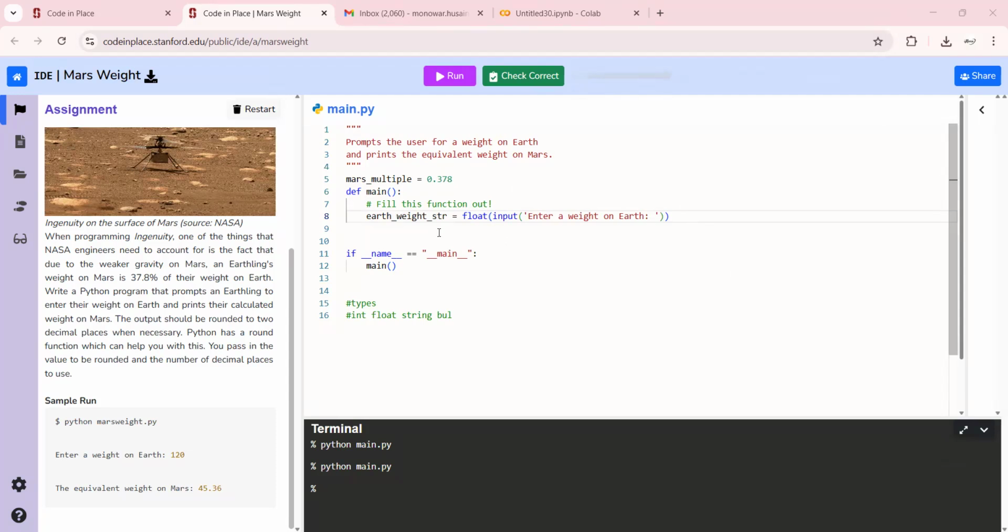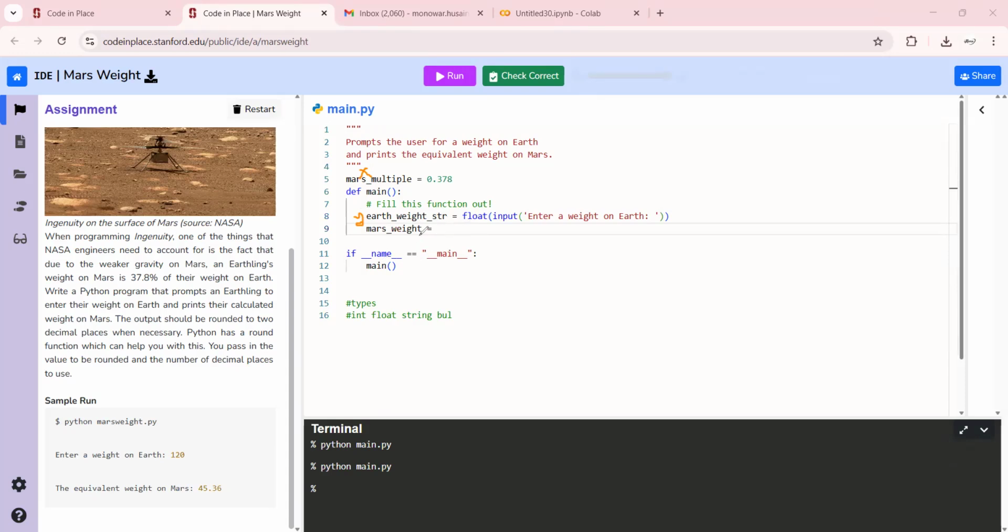Now we can take another variable, and its name will be mass weight. So what is the calculation we have to do? Suppose we consider the mass multiplier as x and the weight string as y.